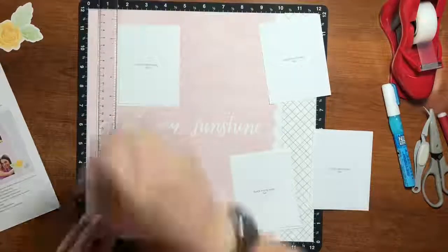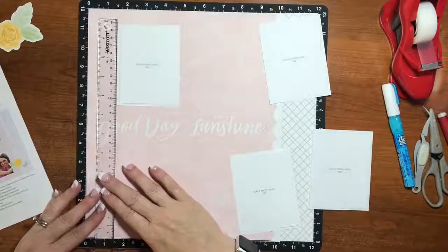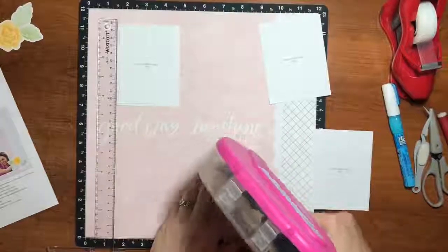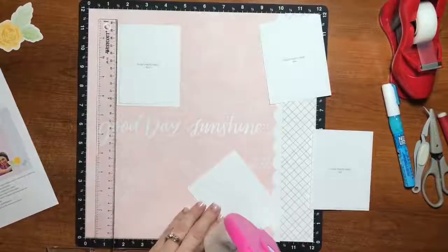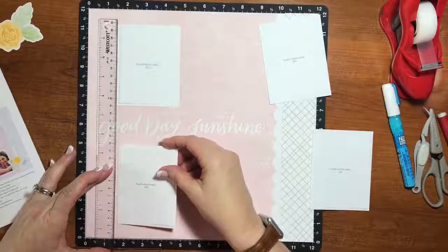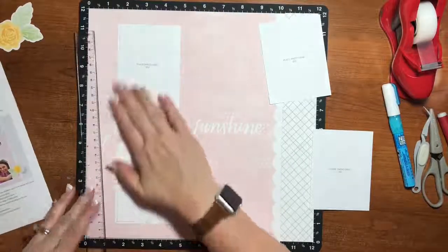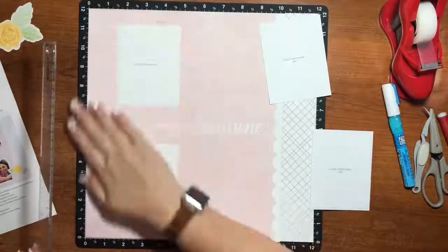Now for this one at the bottom, it's the same thing, 1.5 inch over. So we'll place our T-ruler at 1.5 inches, and then we're going to be 3/4 up from the bottom. So give it some tape. And we're going to be 1 1/4, because we know we need to be 3/4 from the bottom, and I already have a 1/2 inch there. Okay, well, so that's looking good. I like how it frames the good day sunshine. That's really neat.